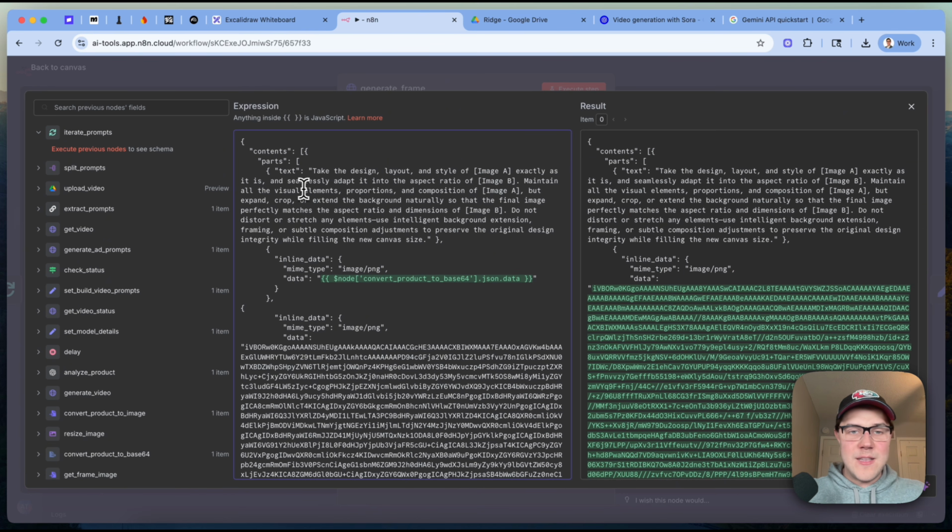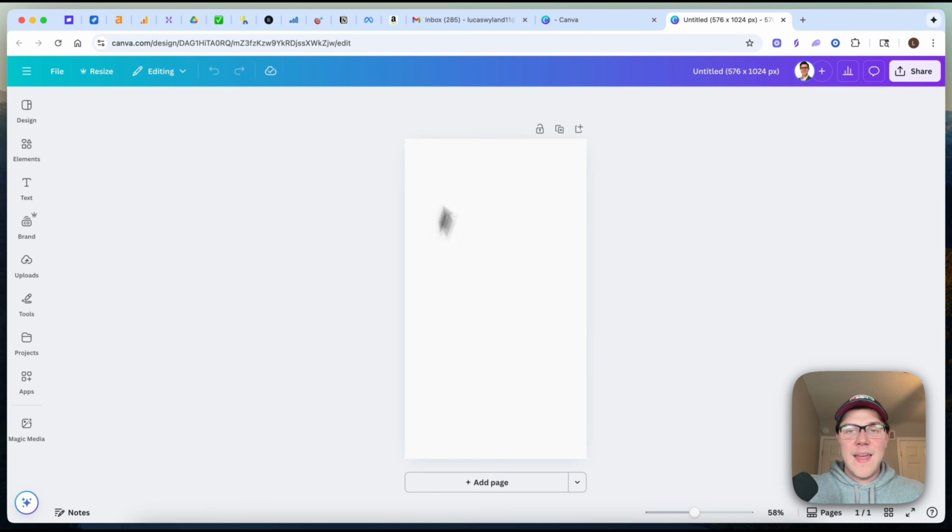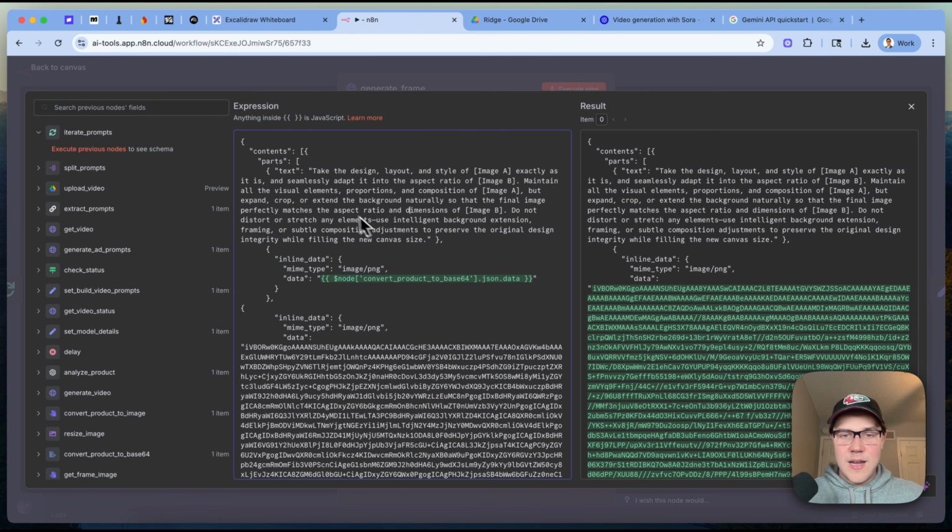Maintain all visual elements, proportions, and composition of image A, and so make sure everything is proportioned correctly from our product photo, but expand, crop, or extend the background naturally so that the final image perfectly matches the aspect ratio and dimensions of image B. So we're taking our product photo, we're going to expand it, shrink it with the appropriate dimensions so it fits on that new template we made here in Canva that is going to be sized correctly to work with the Nano Banana API.